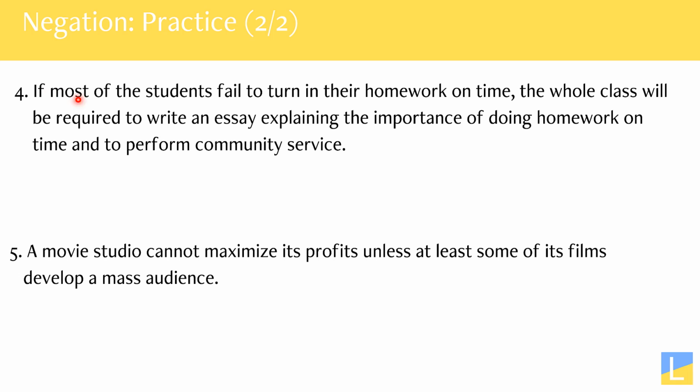Number 4 says if most of the students fail to turn in their homework on time, the whole class will be required to write an essay explaining the importance of doing homework on time and to perform community service. So if most students fail to turn in their homework on time, the whole class will be required to do 2 things: write the essay and perform community service. What does it mean to say that this is not true?